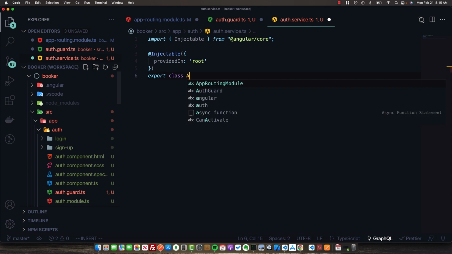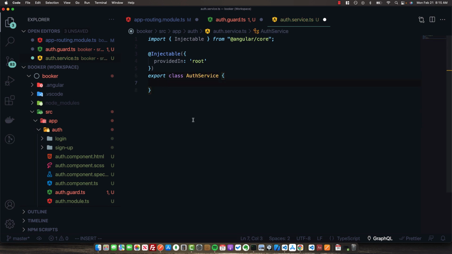So we'll export a class called AuthService here. And inside of this AuthService, we're now going to implement a method called isAuthenticated, which will determine if the user is currently authenticated. Now, one of the drawbacks of using HTTP-only cookies for our authentication mechanism is that we can't necessarily determine right there and then if the user has that cookie set. Whereas if you were storing your token in local storage or memory, you could quickly just check to see if it exists there. That does not work with HTTP-only cookies.